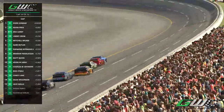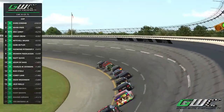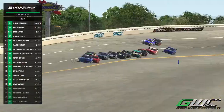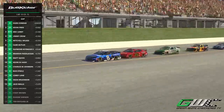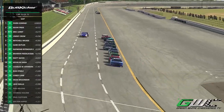Yeah, and dude, Conrad showing, he's coming up on Eugene Vernon. It's just going to be here a short few laps. They'll put Eugene a lap down. Yeah, so it's just unfortunate that some of those things happen at these tracks. You miss your pit stop or something goes not quite to plan, and it just bites you hard, and at that point, unfortunately, you just have to root for a yellow to get yourself back in contention.